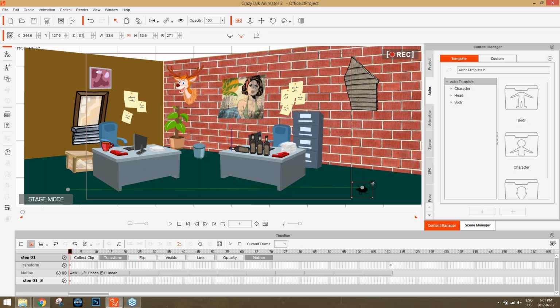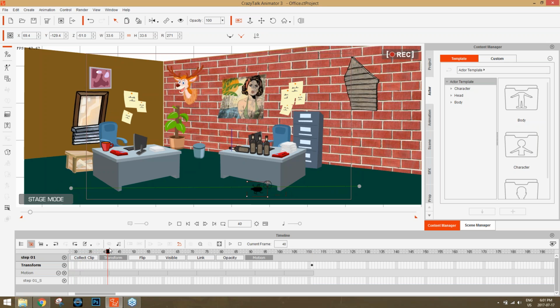So we'll go to -51 at frame 1, and then we'll press the tab hotkey to go to the next keyframe. And you'll see it's back at 0, so we need to go again to -51. Make sure it's at -51 the whole way. And then our bug will skitter under the desk like that. All right. So we have successfully made a skittering bug.